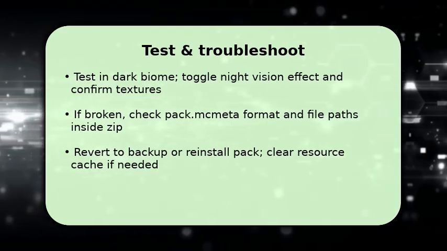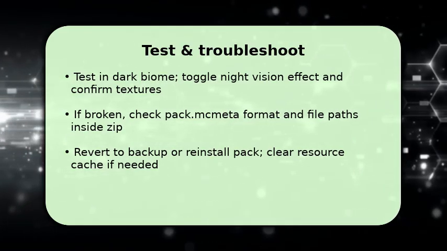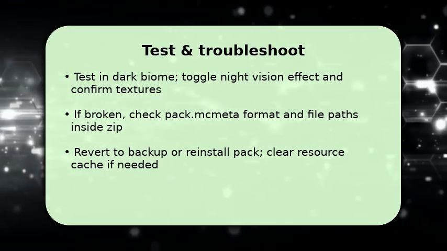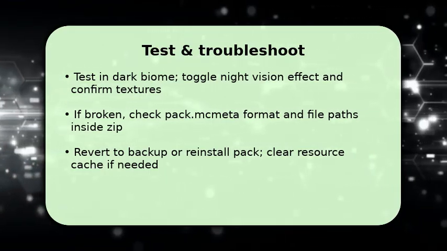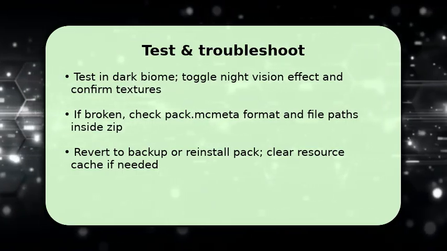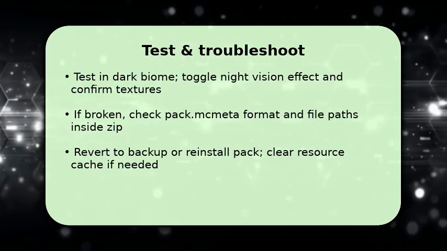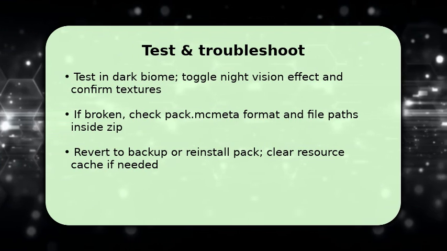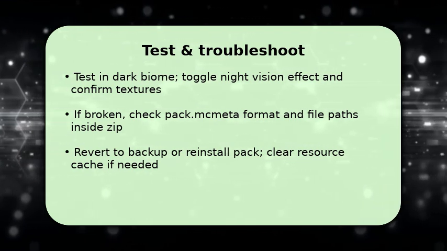mcmeta for correct format number and verify directory paths inside the zip match Minecraft's expected assets folders. Make sure any required mod loader or shader is active. If persistent issues occur, revert to your backup, reinstall the pack, and clear Minecraft's resource cache by pressing F3+T. That usually resolves stale assets and fixes typical problems.